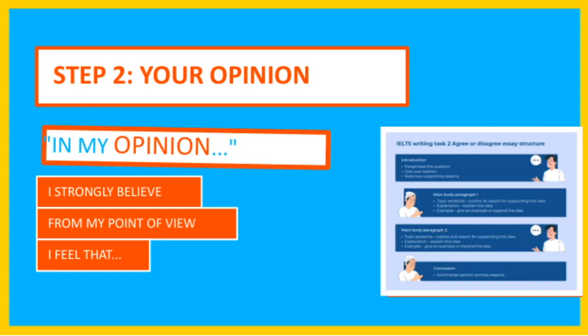I feel that understanding how to clearly express our opinions is essential in effective communication. When I say, from my point of view, I'm emphasizing that this is my personal perspective, which is important to acknowledge in conversations. I strongly believe that sharing our opinions thoughtfully can influence decisions and foster better understanding. When I use the phrase, in my opinion, I want to make it clear that I'm offering my perspective, not necessarily the absolute truth. This step 2 is all about articulating your own view confidently.